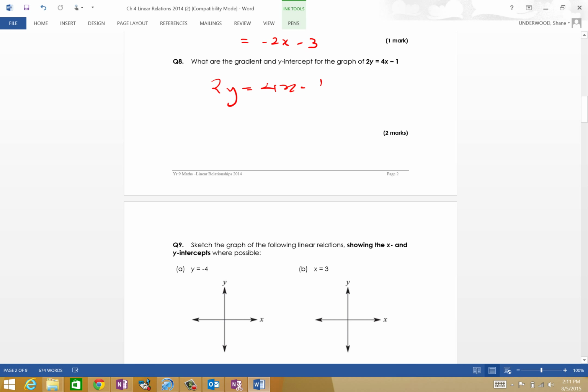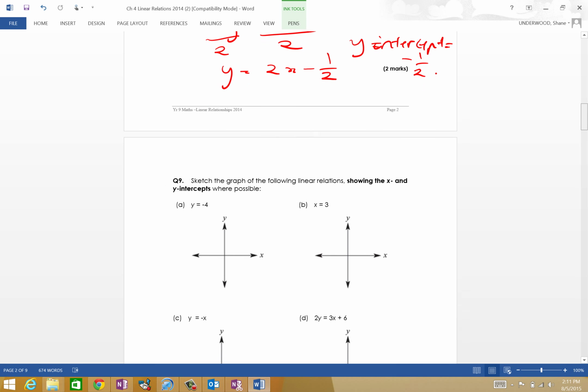Okay, so that's the equation. And you'll divide this by 2, because you want y by itself, which means you'll divide that by 2. Okay, good. And then that would give you 2x minus a half. Okay. And then it's asking what are the gradients and y-intercepts. Well, y equals mx plus c, so m is 2 in this case, so the gradient is 2. Beautiful. And c is the y-intercept, so that would mean that the y-intercept equals -1/2. Good. Awesome. Is everyone okay with that? Yeah. Good.